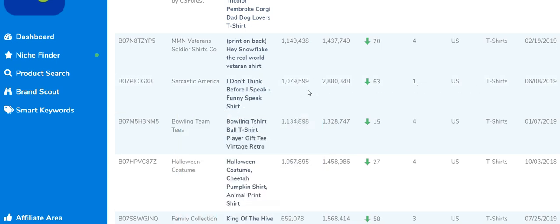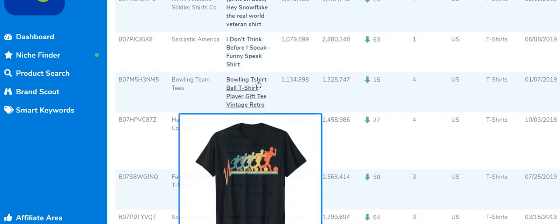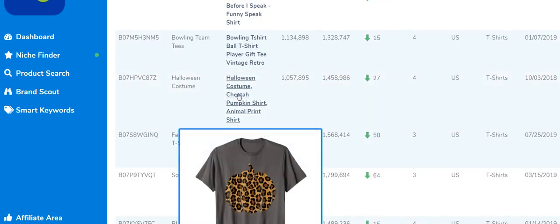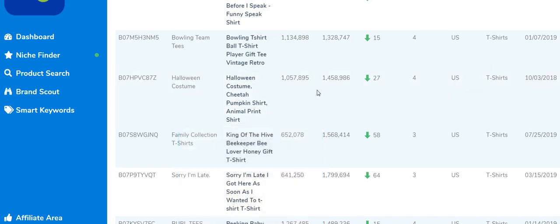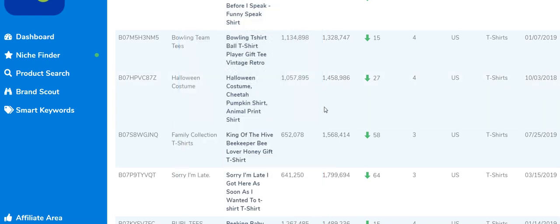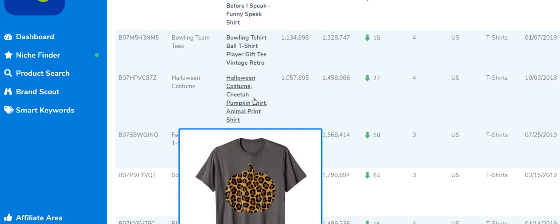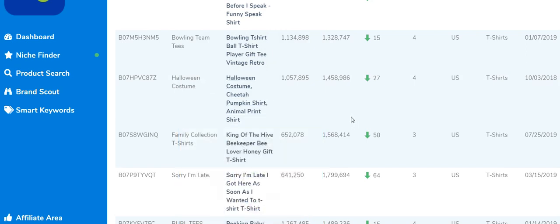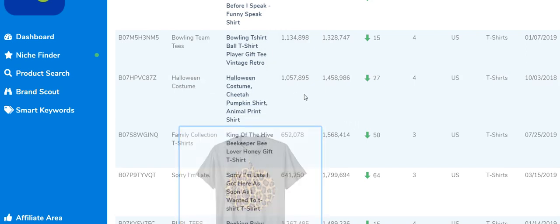Again, you can do your research later on, but there are a few designs that I've selected, and I'll look at those specifically. So this is a bowling t-shirt, 4 sales a month. Halloween. Again, to me, these types of designs, I can't use the word stupid because it's not stupid because it generates sales, but it's so silly, it's so simple. It's a pumpkin with a certain pattern, right? And there's nothing else to it. It's just that Halloween's coming up and these shirts are selling.